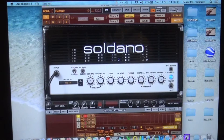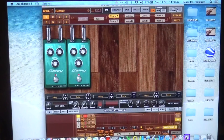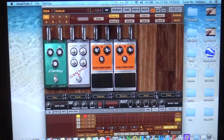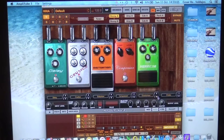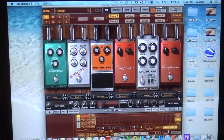We will review the Soldano independently. Once you choose the amps you want to use, you can put stomp boxes — up to six stomp boxes. You can put delay, and there's a wide selection of stomp boxes that come with Amplitube 3. Of course, you would always put the compressor before, but I'm just showing how it goes. You select the six that you want, or three, or one, or two — whatever. You also have Fuzz, Wah, and more.